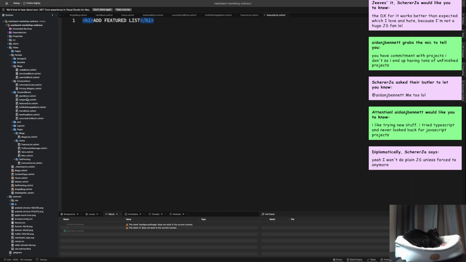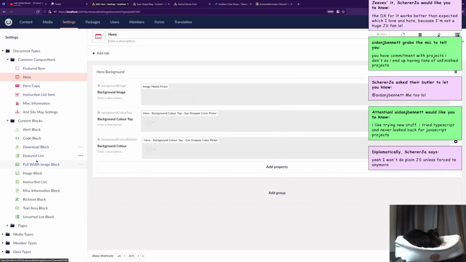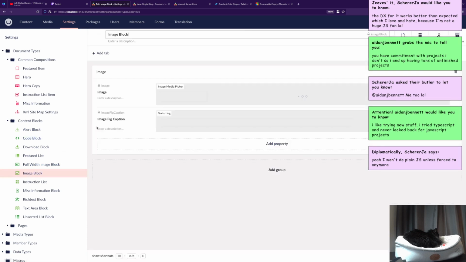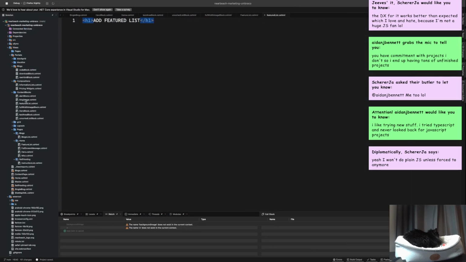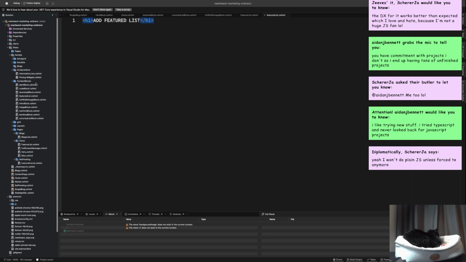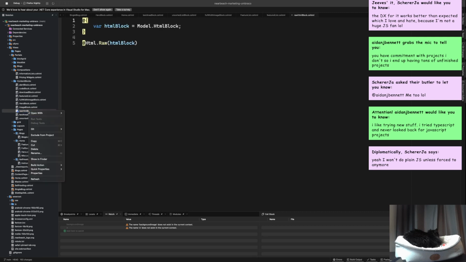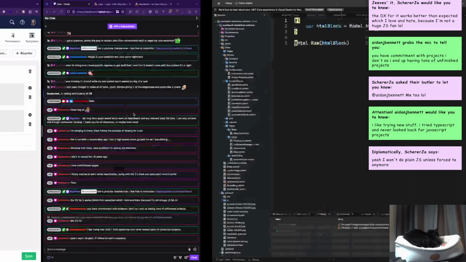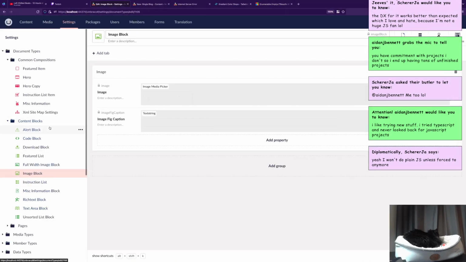Blog image, that will get renamed to image block. Simple as that. Code block will go in there, that's fine, that's named. Download block will be the same. These are the content blocks which I created before. The raw HTML block, I am not using that. Delete. Yeah, I'm not using raw HTML yet.